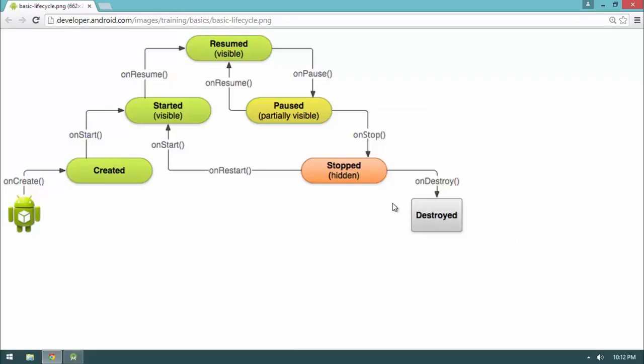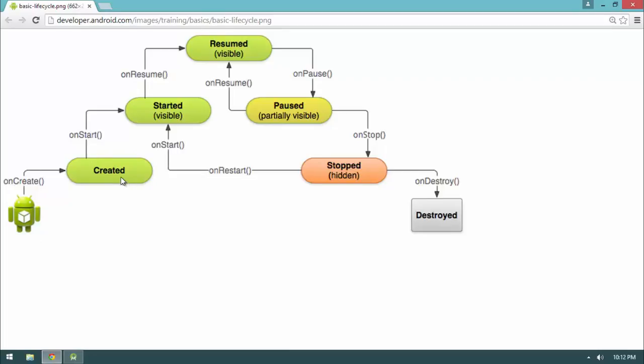Oh, by the way, I pulled this out of the Android documentation, which is a great resource that people should be aware of. This goes through all the lifecycle methods that we have been talking about, except for save and load instance state. So you notice it's kind of in a pyramid. We start with onCreate. So we already know what onCreate does. If our activity has been destroyed or never existed, we go to onCreate.